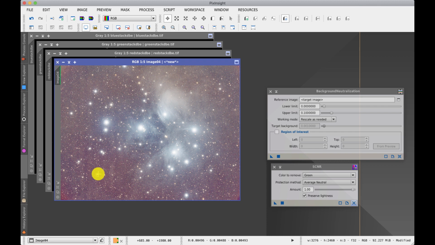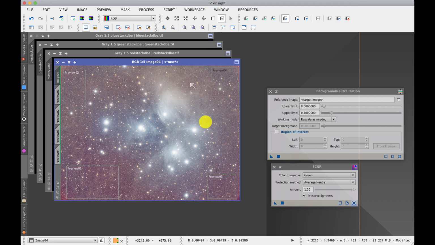But we're going to give it a go, and we're going to use another one of those little tools that can be quite handy. So we're going to select areas of the background by bringing in previews. So I'm going to bring in one here, and I'm going to bring one in this corner here, and I'm going to bring one over here, and I'm going to bring one in this corner here.